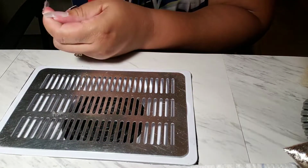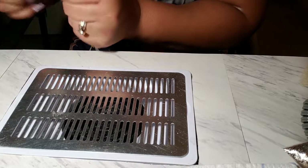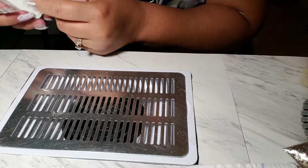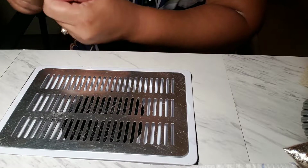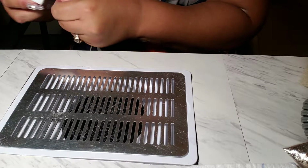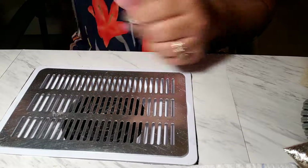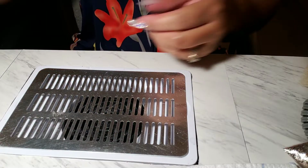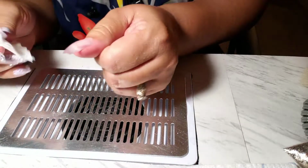So since I'm done with that, I'm just gonna buff it. My buffer is old because I haven't changed them out, because I'm only using them on my own hands. So I order quite a bit of them, but I just use them until they can't be used anymore. I'll spray it and clean it with alcohol. Wipe it. And this is what the end result looks like when it's done.